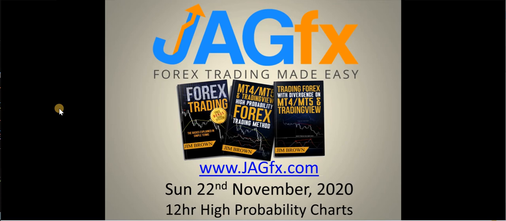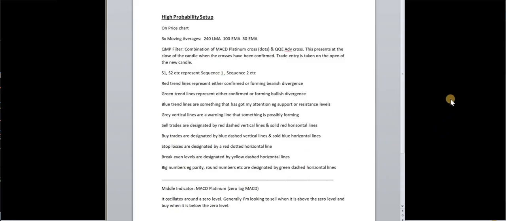This is a look at my 12-hour high probability charts. Had a couple of requests in the Telegram channel, so no worries for a 12-hour video. This is the exact same method as I trade on the daily charts, except one big difference, and that is the 12 hours is a lot higher risk. So it's still the high probability divergence method, but on the 12-hour charts I take every trade, and if I get into trouble I hedge every sequence.